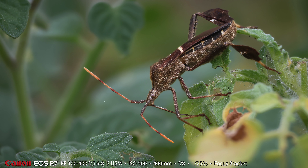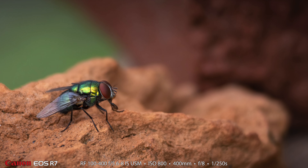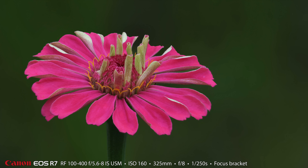Here is one of those leaf-footed bugs that Heather and I have photographed sometimes this summer — this is an in-camera focus bracket. This is also an in-camera focus bracket, but it was moving its rear legs around, and this is what happens when you try to do a stack and your subject is moving. This fly was also moving around and I tried to do a stack but it didn't work, so I just pulled out one of the shots and edited that. Here's a Xenia flower — also an in-camera focus bracket made with the Canon R7, a great feature. And this final photograph is another Xenia that was focus stacked from a focus bracket in-camera.